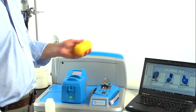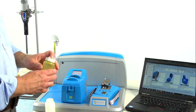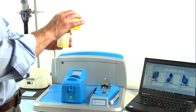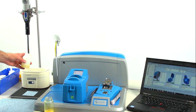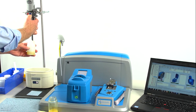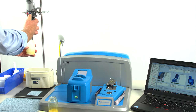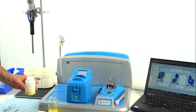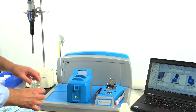Before any oil analysis, it's always a good idea to agitate the sample to uniformly distribute particulate throughout. I'm drawing off a sample to use for the FluidScan. A patent-pending technique homogenizes it. We let that sample sit for a minute before running it in the FluidScan.